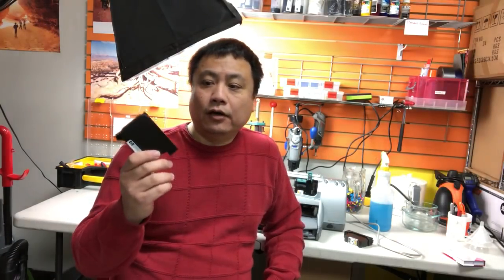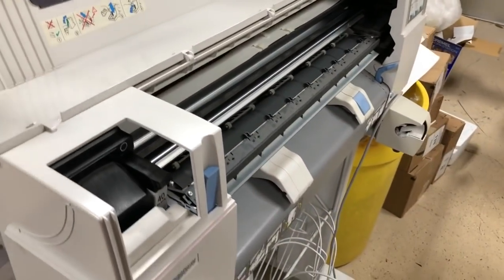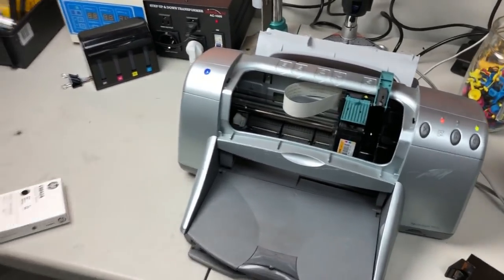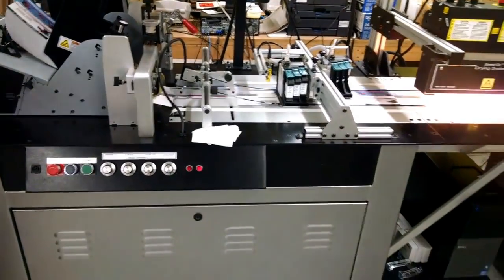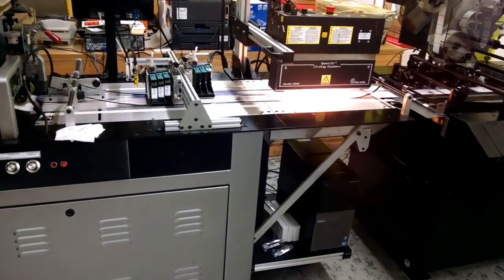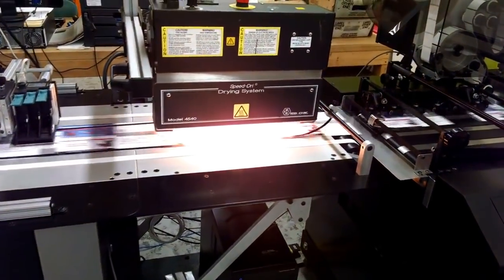Today we're going to cover how to refill HP's black or color cartridge that looks like this. You'll probably have a little plotter that looks like this, or maybe you have those really old desktops like this. However, if you use special cartridges like this one and your production system looks like this, do not refill it yourself.